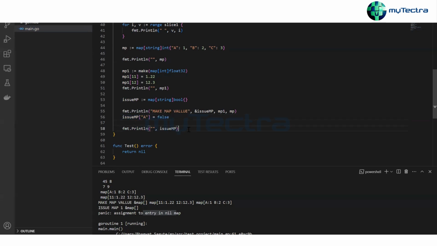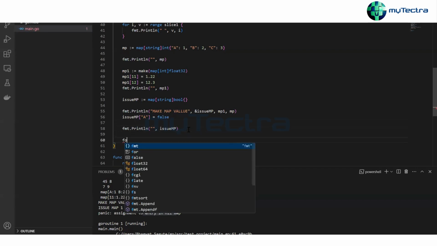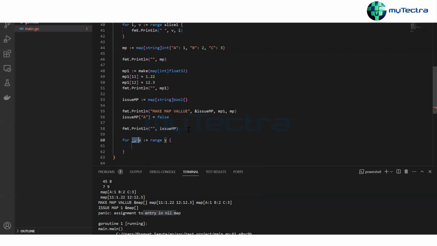So now you have to apply the loop on this. Here again you should use the for loop. I want to apply the loop map on this EMP. So A, B, C is there, and here it will print the value and use this key. So key and value, it will print it.